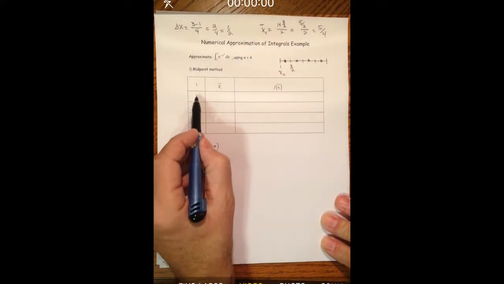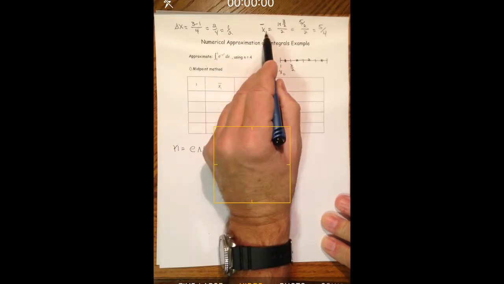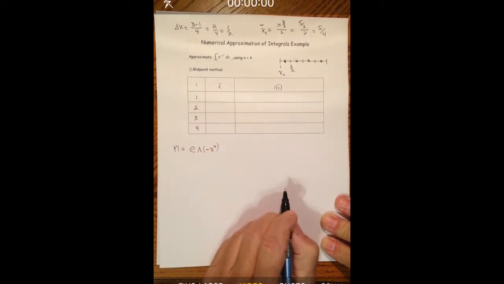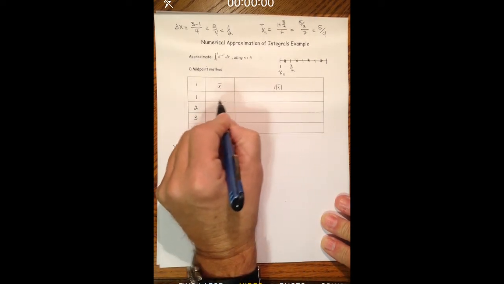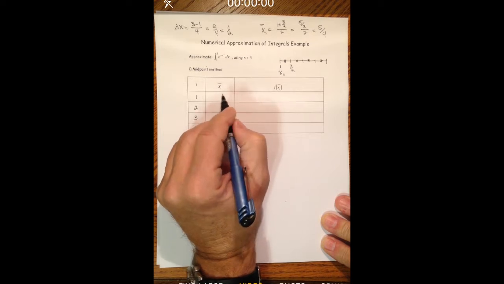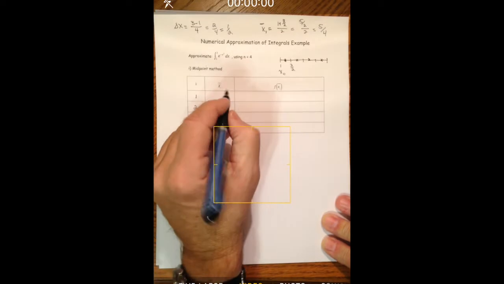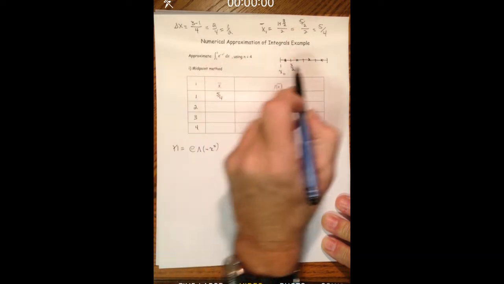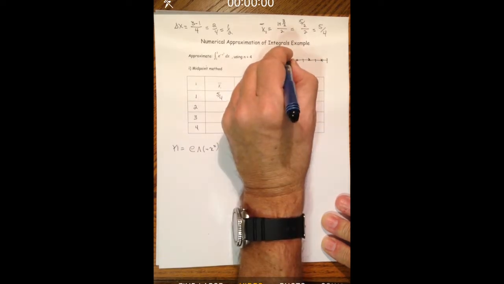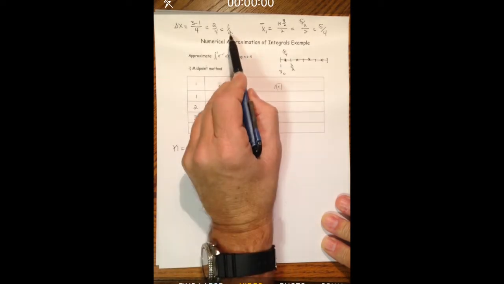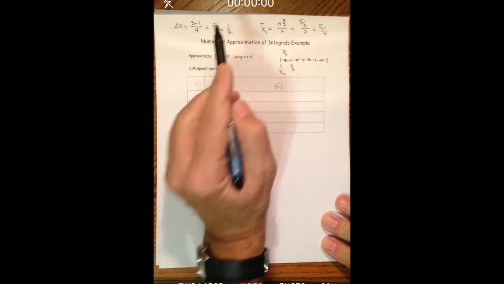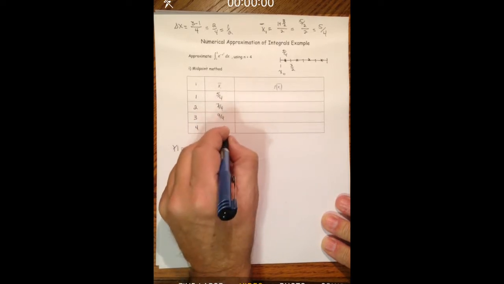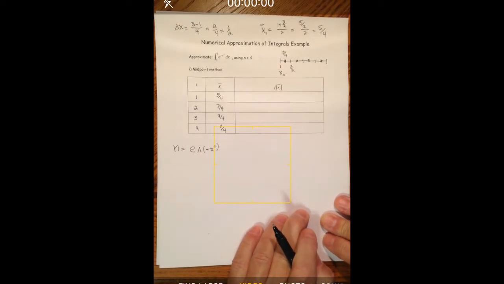So if you look at the subscripts, this column here in the table is for the subscript of what's going on in the problem. Our first subscript is 1 and goes to 4. Now, I've got to get this element right. If I get the first midpoint correct, then I'm home free essentially. The calculator's going to do all the drudgery for us. The first midpoint is 5/4. And then to get all the other midpoints, we simply add delta x. Well, delta x is 1/2 or 2/4. So then we have a 7/4, a 9/4, and then an 11/4. So there are all the midpoints.